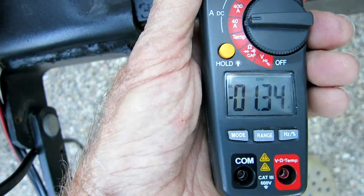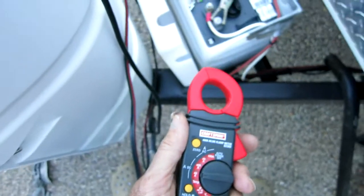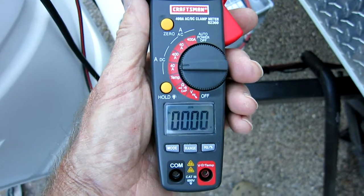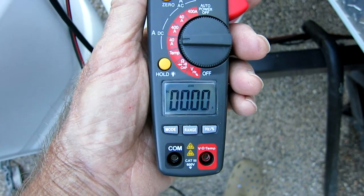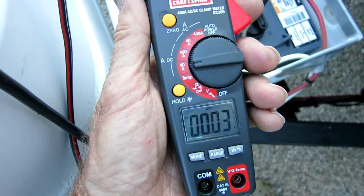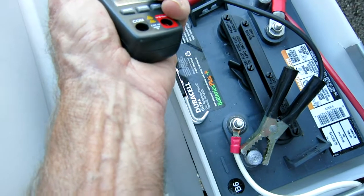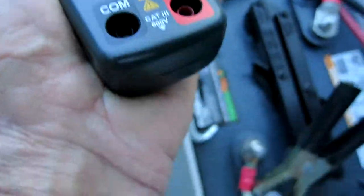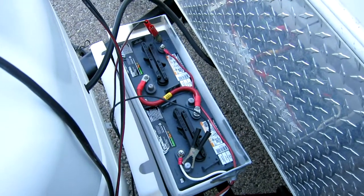It takes darn near an amp to heat your water. I just wanted to demonstrate this little meter because it's so handy — it's a clip-on that does DC or AC, but the only thing I use it for is the DC clip-on function. I know there are other permanent methods, but for budget operation you just can't beat it. In a lot of instances it's probably better because you can see exactly what's going on at every wire.